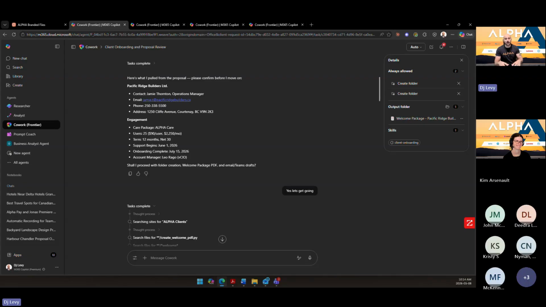It's not always one giant magical transformation like we sometimes think AI is going to be. It's a whole bunch of small improvements. So less copy and pasting, fewer missed handoffs, better meeting prep, cleaner follow-up, more consistent client experience. And so then those micros start to add up to big changes in our company.